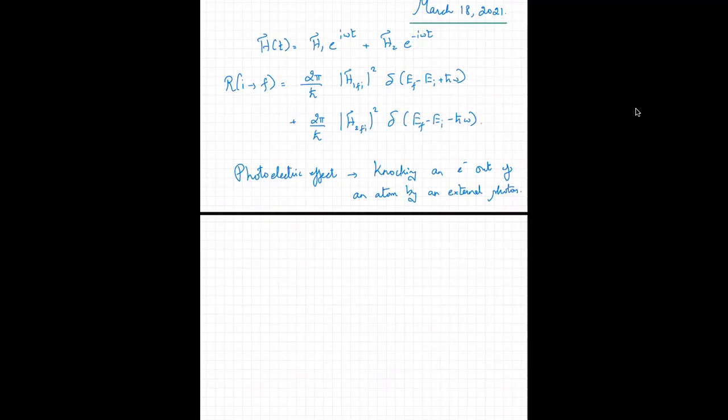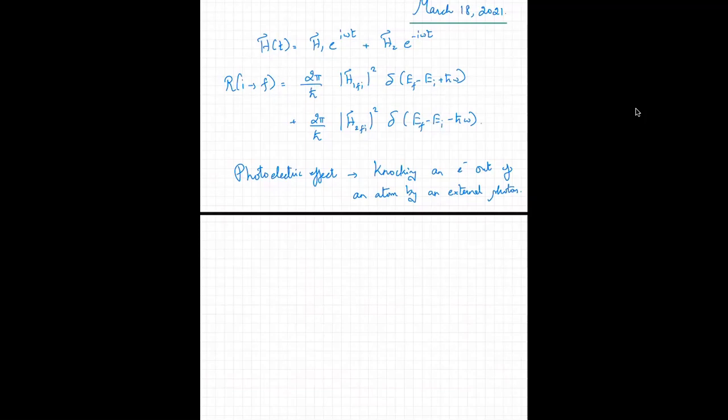Semi-classical because you distinguish part of the system as being a classical object and part of the system as being a quantum mechanical object. In this case, I will treat the atom as a quantum mechanical object and apply the usual rules of quantum mechanics, and I will treat the external field as a classical object. So in this module, we will set up the problem of the photoelectric effect, and in the next module, we will continue by understanding how exactly one calculates the probabilities. Here I will talk about setting up the problem.